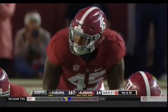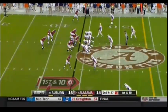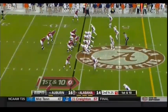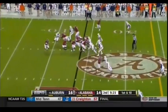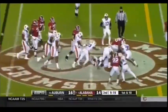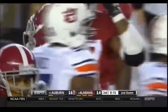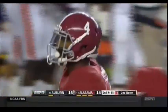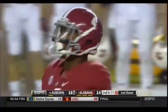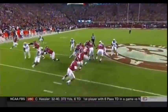Now again with Cooper to the far side, 2 wides to the near. On a 1st and 10 from the 46. For a second they showed blitz. Now Sims again to Yeldon. Peels off near side, breaks a tackle, dances between 2 men, gets across the 50 to Auburn territory as he picks up 7 more yards on the dance. Elijah Daniel in for Devontae Lambert at defensive end, made the tackle.